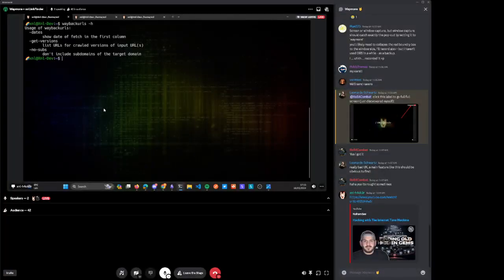With Wayback URLs as well, it just makes one request and then waits for all the data to come back. That can be a huge response coming back for big targets. The Wayback API doc actually says for doing large bulk queries, you should use the pagination API, but Wayback URLs doesn't use that. So there can be some issues with it sometimes.